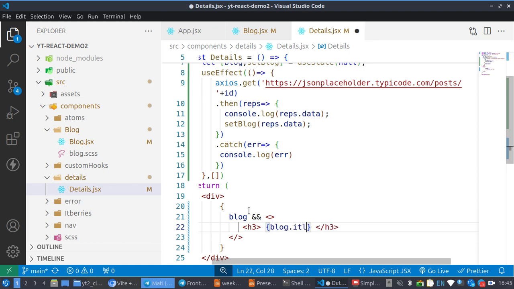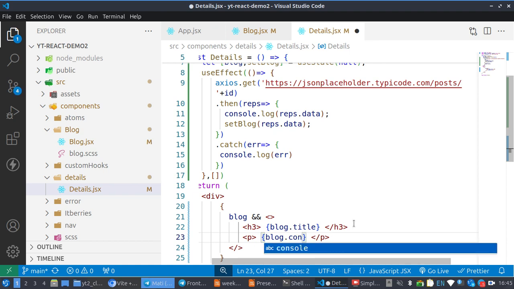Let's now display title. Then I want to show, get a p tag here, then the blog.content. If I go back to my browser, I can see some other things that I need to show.